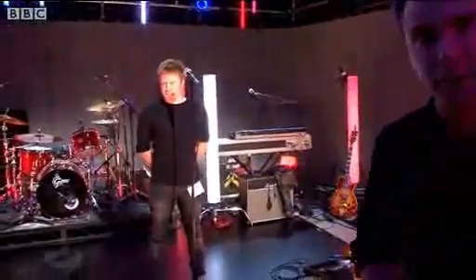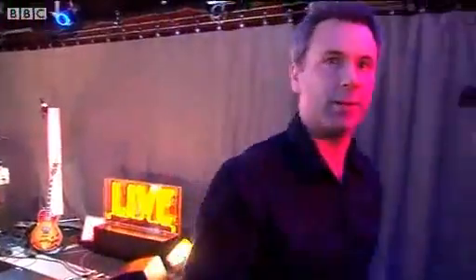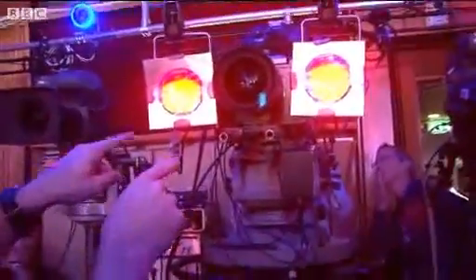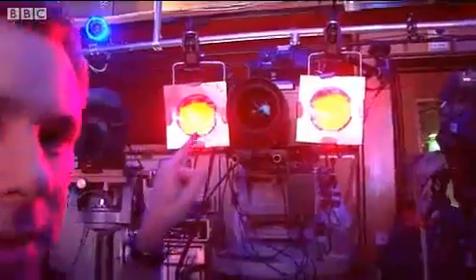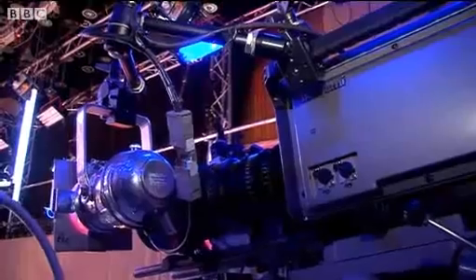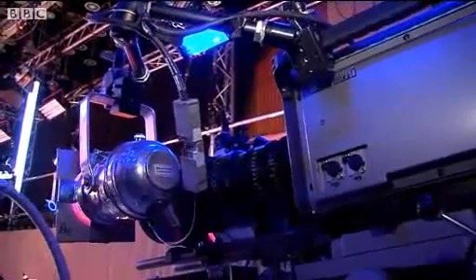What they're filming is the Charlatans, who will be performing here as part of Six Music's live sessions. Nothing unusual about that, I hear you say, but take a look at what they're using to film it. This is a super high-vision camera. Forget high-def TV — super high-vision is 16 times as sharp. It's got 8,000 pixels wide and 4,000 pixels tall, and this is one of only three prototype super high-vision cameras in the world.